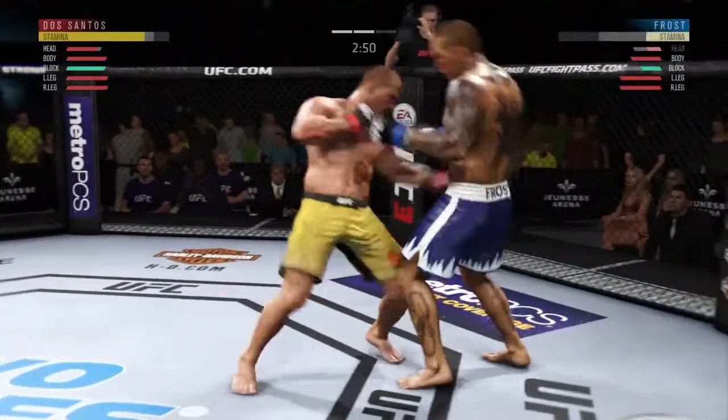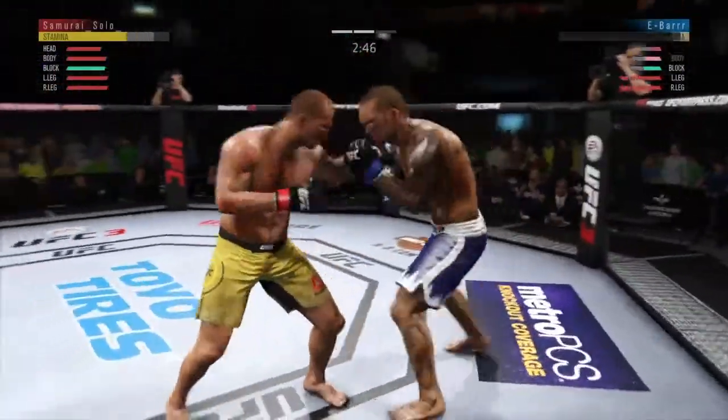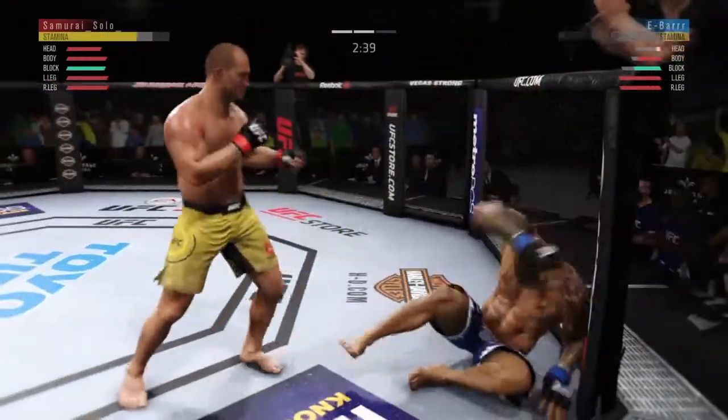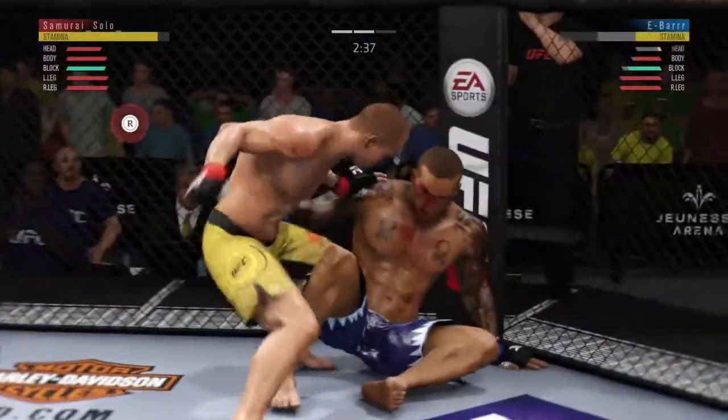There we go. His head health is pretty bad now. There we go. Drop him with that hook. Oh, head kick drops him. And that's going to do it.